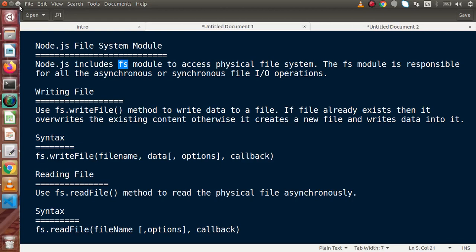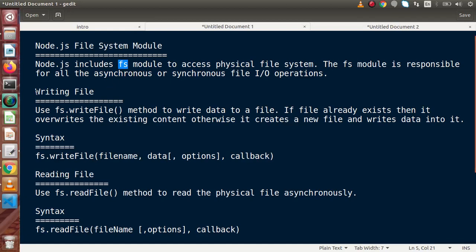So if we want to use the Node.js file system module inside our application, we have to load this fs module. After loading it, we are responsible for using our asynchronous or synchronous input-output operations.